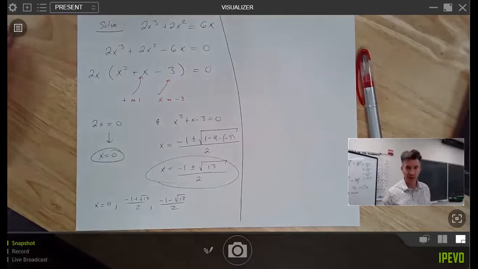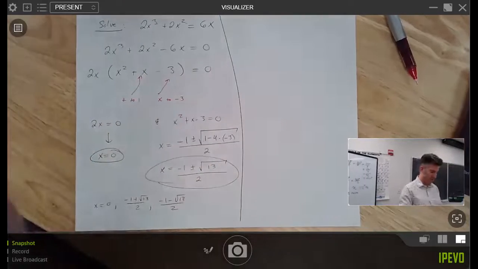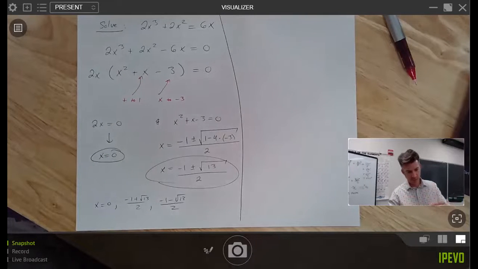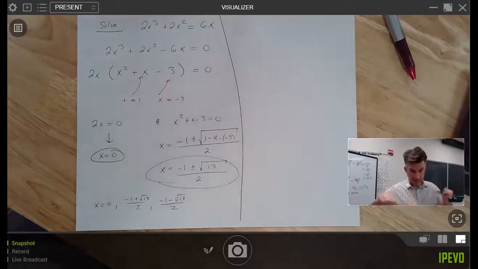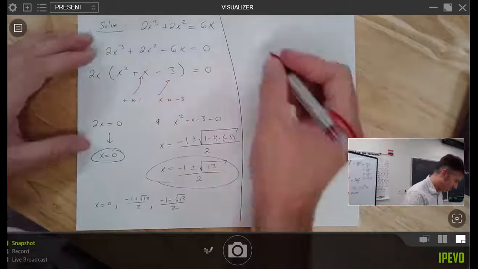Try not to waste so much paper. Let's try and solve, and let's use a different color just to make sure. Oh, wow, I just pulled my pen apart. That's not what I wanted to do. I was trying to do this, but I would do this instead. Sometimes you gotta remember which pen works. Let's try this one.